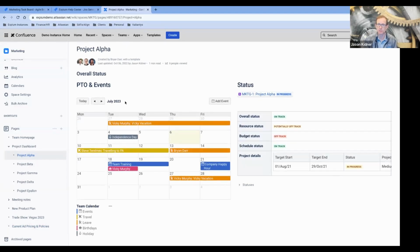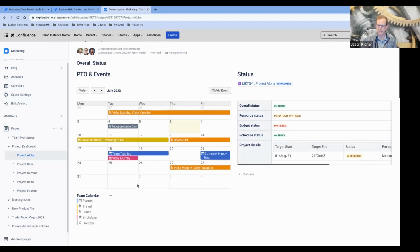So at the top of this page, we have what's called a calendar. So this is team calendars for Confluence. This comes with the premium tier of Confluence Cloud, okay? So you have to get that premium tier to get this. But as you can see here, it allows you to put different events related to your team, like time off or holidays. This can even pull in various work items from Jira as well, and releases or things like that. So it allows your team to stay all aligned together within this page.